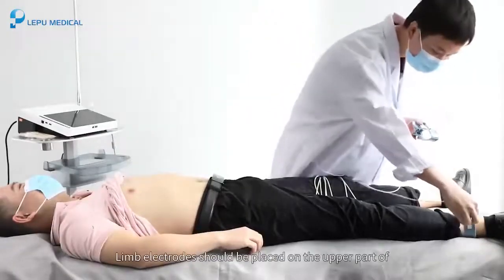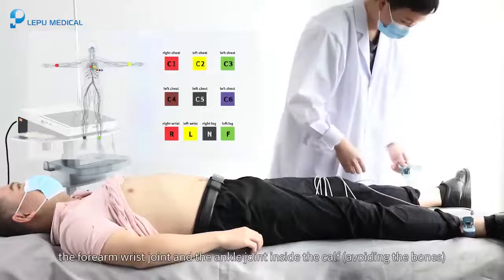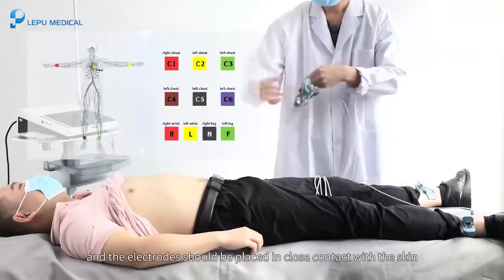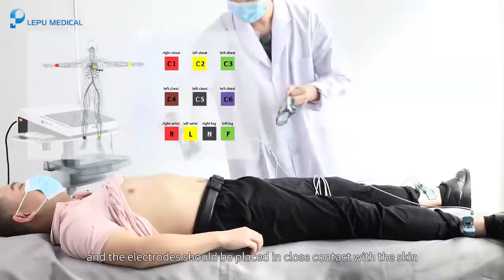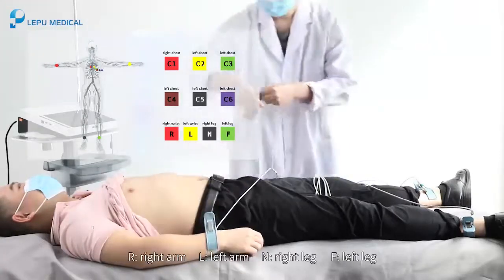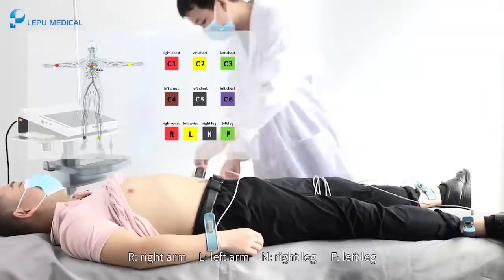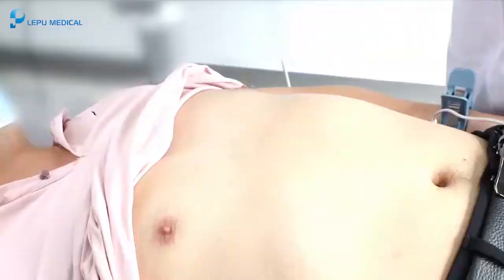Limb electrodes should be placed on the upper part of the forearm wrist joint and the ankle joint inside the calf, avoiding the bones, and the electrode should be placed in close contact with the skin. R, right arm. L, left arm. N, right leg. F, left leg.